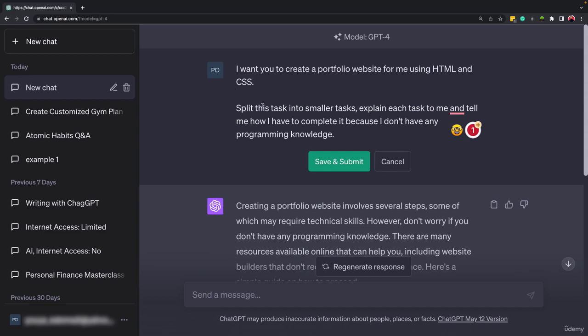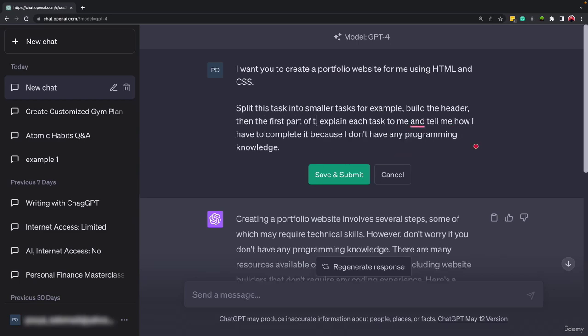So in order for ChatGPT to understand what I mean by splitting into smaller tasks, I can provide examples, right? I can say, for example, build the header, then the first part of the body, then the footer, okay, then CSS codes and so on, okay?